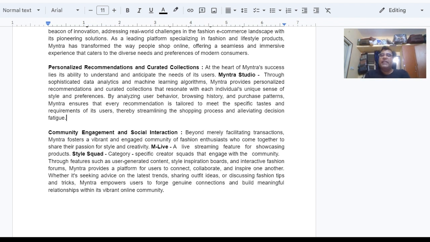So with this community engagement and social interaction, people interact with fashionistas and influencers who understand fashion, whose passion is this. And with the M Live option and the Style Squad option, people interact with them and understand what fashion style they need to follow. That helps the consumer make proper decisions and increases the sales of the platform, basically.